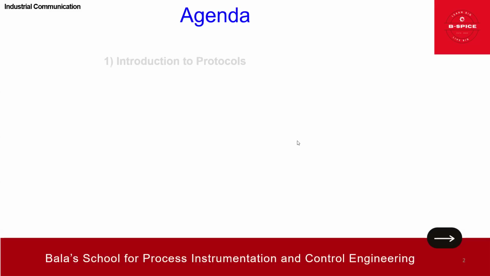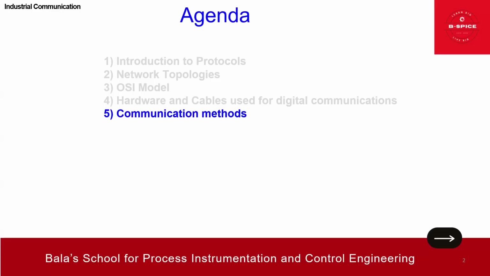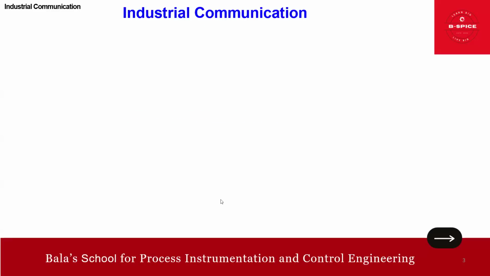Of course, in the first part, we focused on protocols, network topologies and the OSI model. The second part, we focused on the hardware and cables used for digital communications. Now in this session, we are going to talk about the communication methods and also the interface standards and devices. We are not going to limit to this, and we are also going to cover proprietary controls and open protocols. So let's get on with the details.